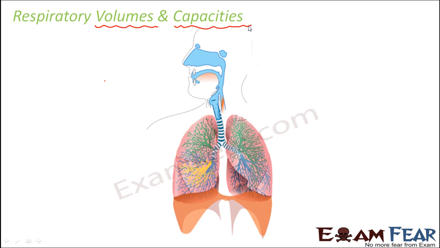When I say volume, what do you mean? Volume would mean the amount of anything. So if I say the volume of water or the volume of liquid present in a glass, that would mean the amount of liquid present in the glass. If I say the capacity of the glass is to hold 1 litre of liquid, that means that is the maximum volume of liquid the glass can hold. So whenever we use the term capacity, it always means the maximum that something can do or hold.